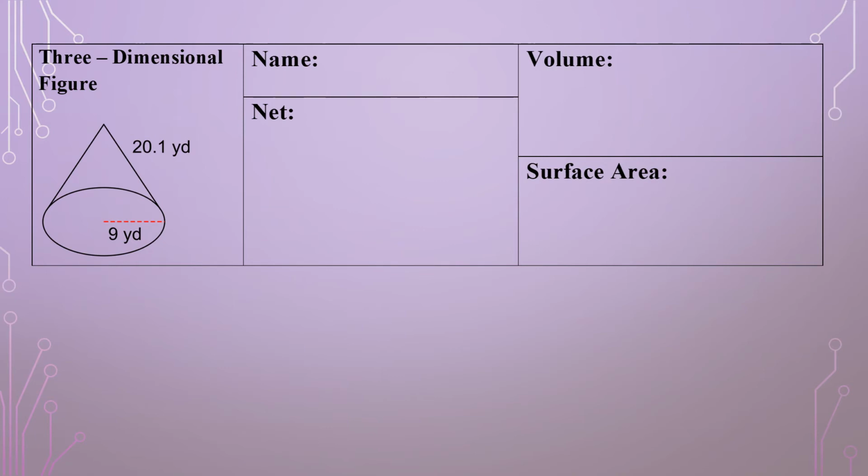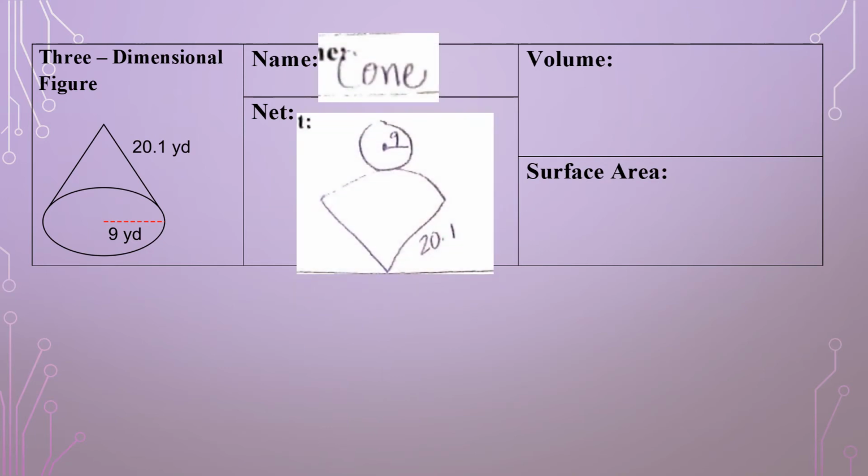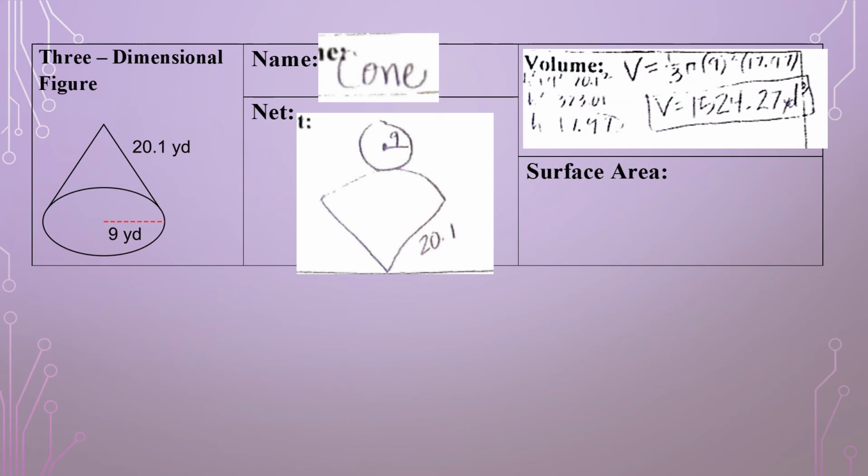The next one, so this one is a cone. I need to draw my net, so this is a weird one to draw, but obviously it's pretty easy. Just draw a circle and then kind of like a baseball diamond type shape. For the volume, obviously this isn't that clear, so we do not know what the height is here, okay? So we know what our A is, we don't know what our height is, we know what our C is. So that's what I did here.